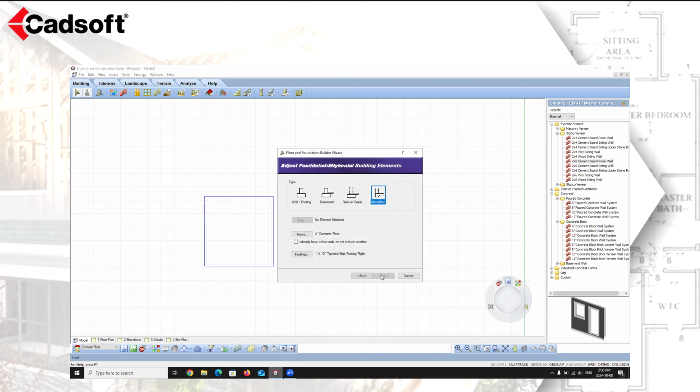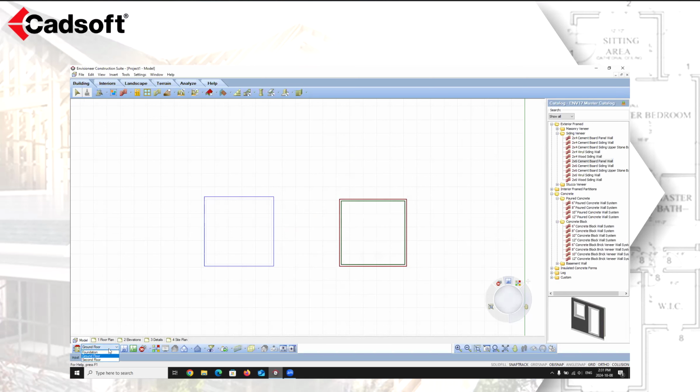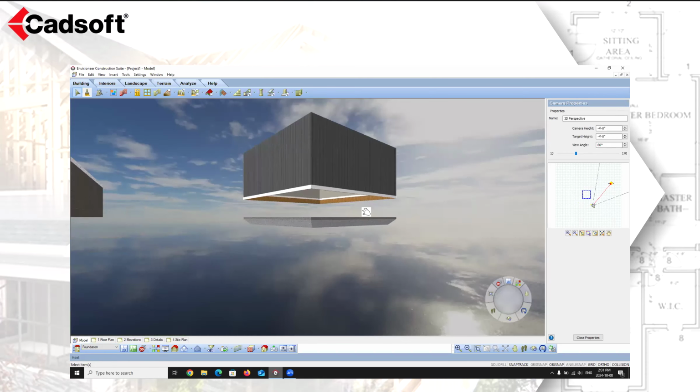And then I can say next. I can now see how that is going to be inserted. And I can say next and finish. And what we're going to see there is that footing now sitting underneath our slab.